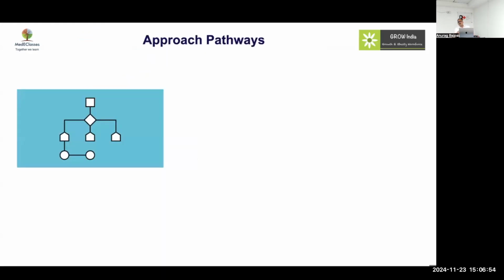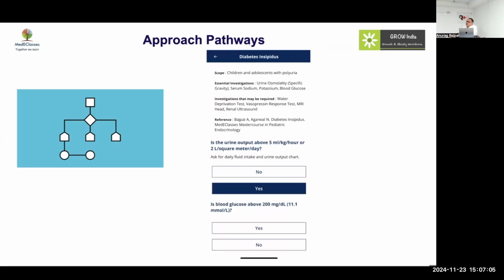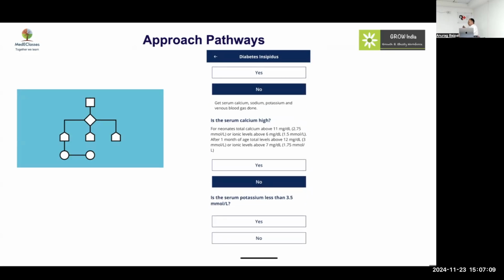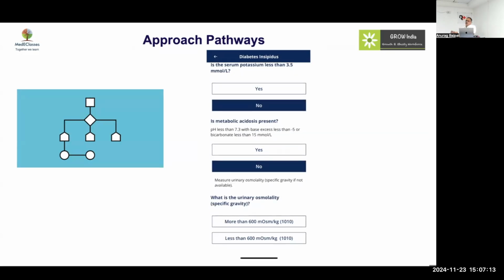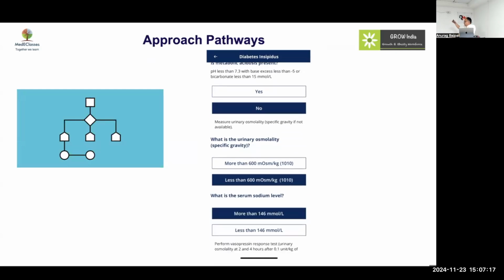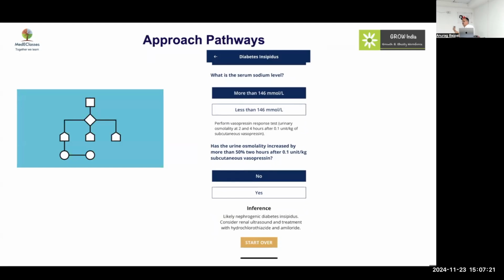Now, the crux of this app is to try to translate what knowledge is in terms of clinical practice. The most important ones which started off were approach pathways. These approach pathways work like flowcharts. There will be questions which people will answer, and based upon those answers, we would be able to achieve the diagnosis. This is how you will read. Based upon your results, the next question will come up, and then subsequent to that, a final diagnosis will come up. So this was a stepwise approach.